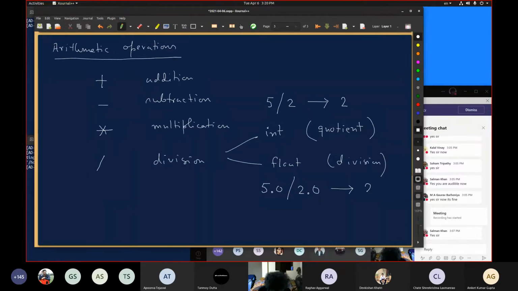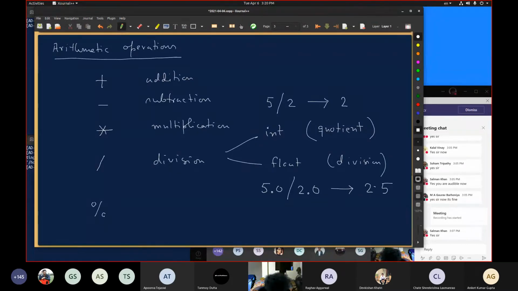This will evaluate to 2.5. So you be careful. On which operands you are applying this division operator, the exact result will depend upon that. I will give you an example to illustrate this.